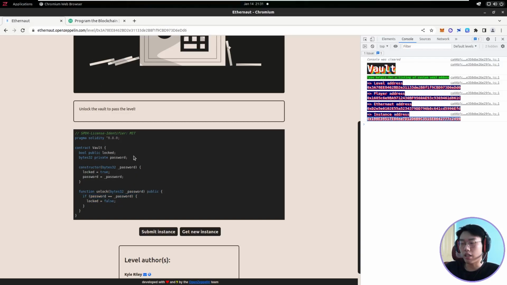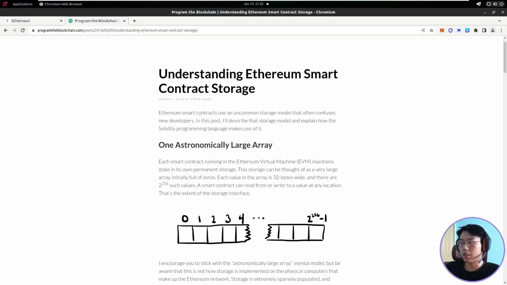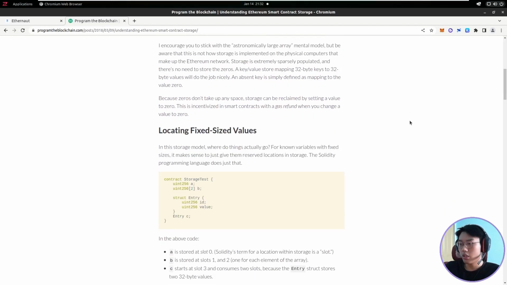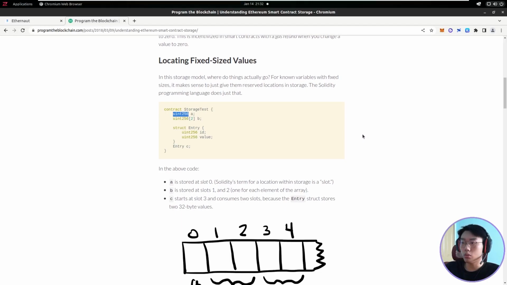Firstly, we have to understand the data structure and algorithm of smart contract storage. Over here, there is this very good article on understanding smart contract storage. We have uint256, which is basically 2 to the power 256 minus 1. So this is 32 bytes, and these 32 bytes will be stored at slot 0.